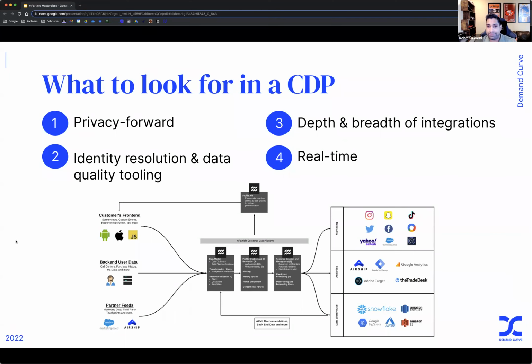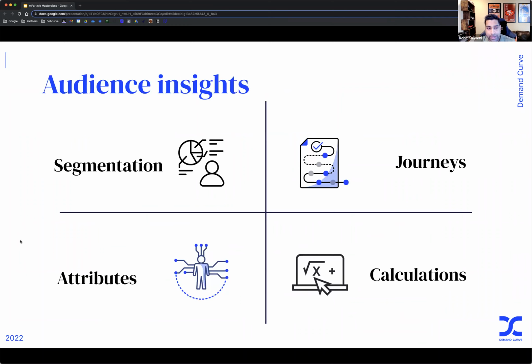And the goal here is the depth and breadth of the integrations allow the CDP to make that translation for you without any hassle, right? It should be a point and click, and then your data is in whatever tool without much second guessing. Hey, is the data accurately represented in the context of that tool? And then, as I mentioned multiple times, make sure it's real time. Because again, as we talk about personalization and contextual personalization, it doesn't matter if you're 3 days late to what that user was expecting, that's not going to be effective at all.